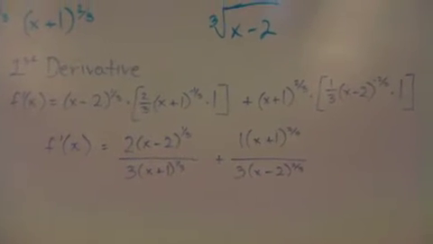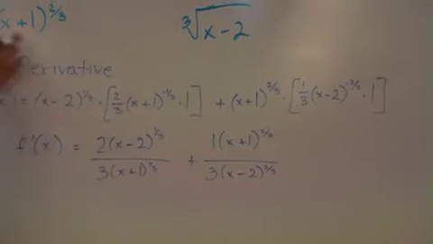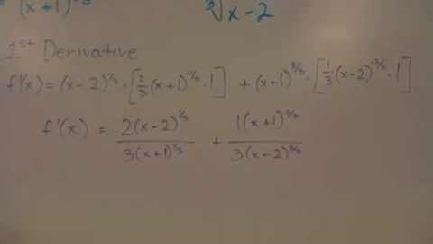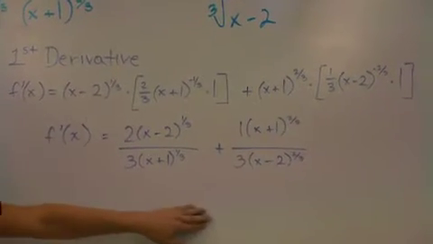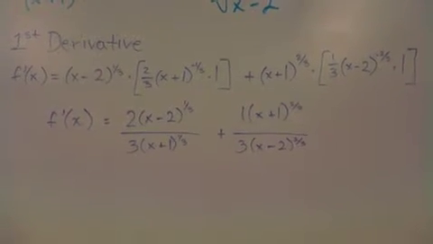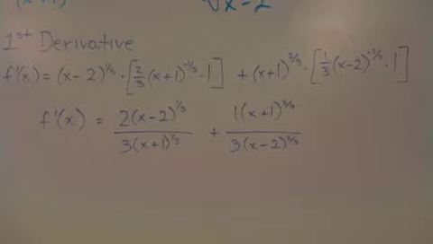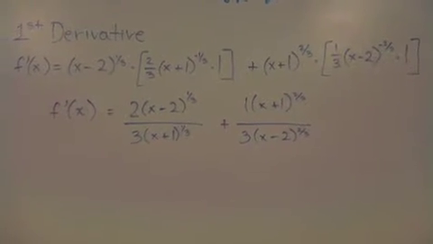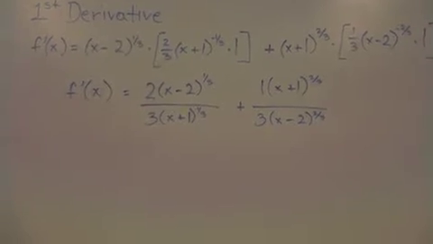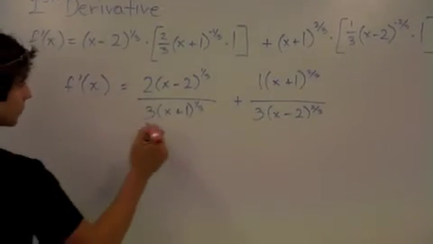Next, she found the first derivative using the product rule. She did the first times the derivative of the second, using the power rule and chain rule, plus the second times the derivative of the first, power rule and chain rule. And she got this. What do we need from here now? The greatest common denominator. Good, common denominator, perfect. Color coded. My students have found bringing colored pencils to the test has worked. Whatever works for you to pass your test, you do it.